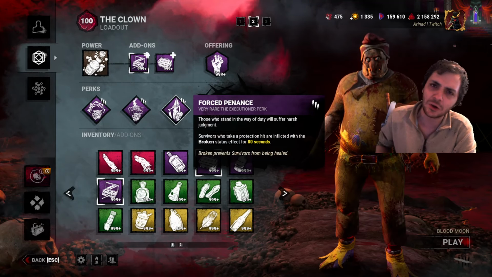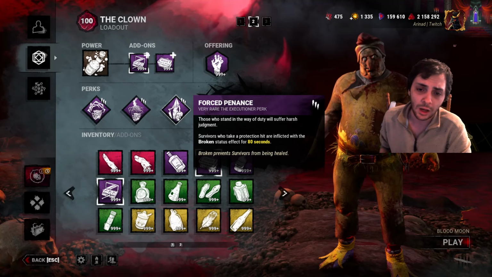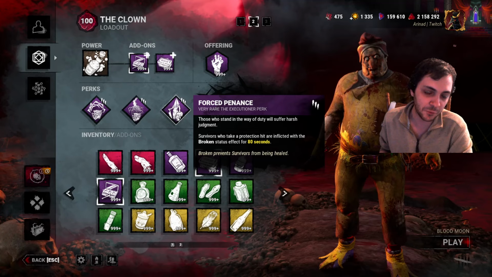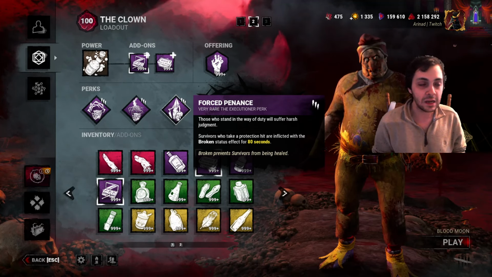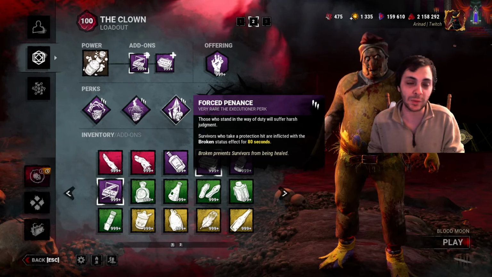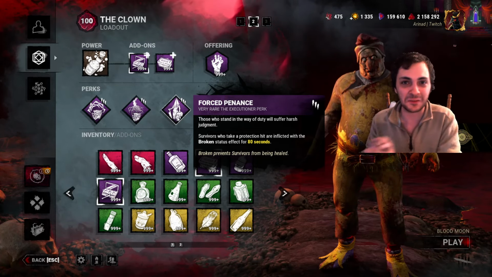Some people really don't know how this perk works. In fact, I would go as far as to say a large majority of killers don't understand how this perk works. Not even just killers, probably even survivors too. See, Forced Penance is a perk meant to stop survivors from taking protection hits. A protection hit in conventional gameplay is going to be anything from a body block. So let's say I'm tunneling somebody, right? And their teammate wants to stop me from tunneling them. That's a protection hit. That's Forced Penance.